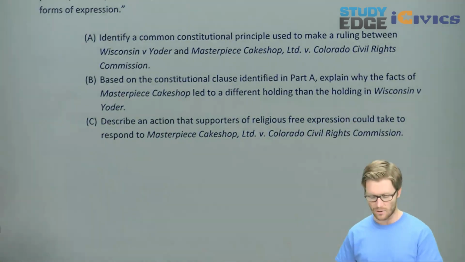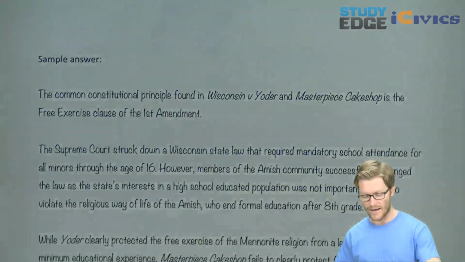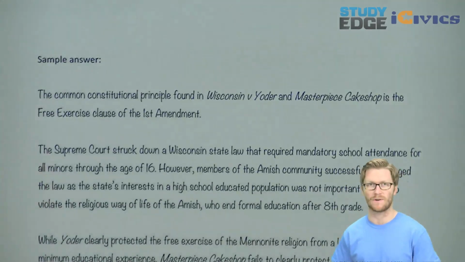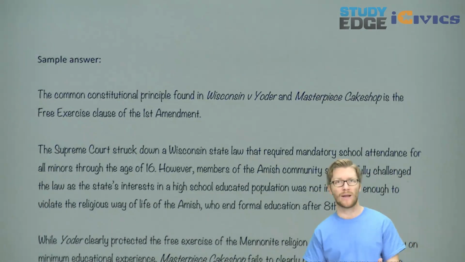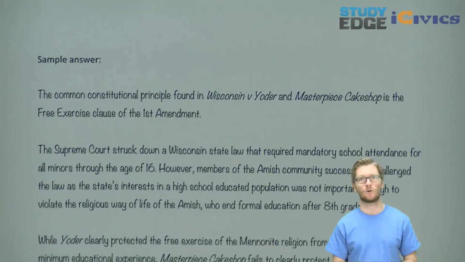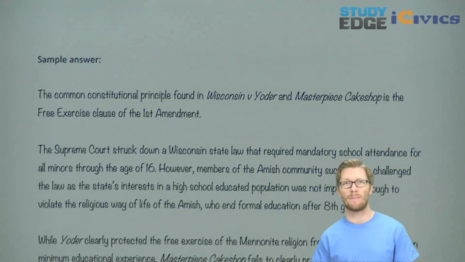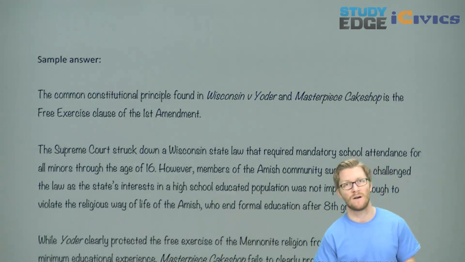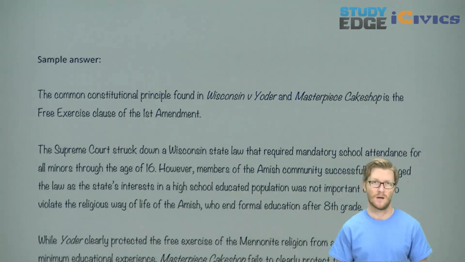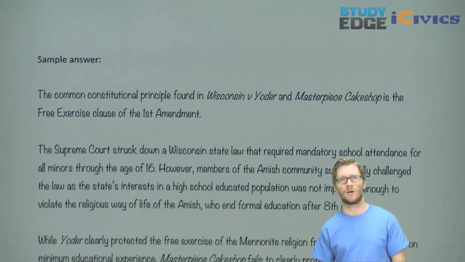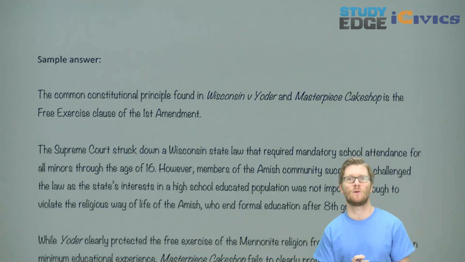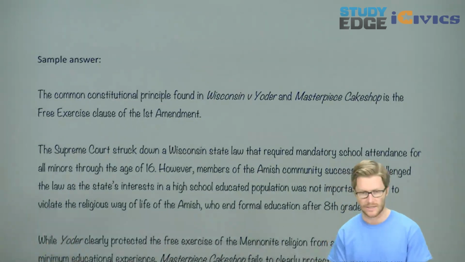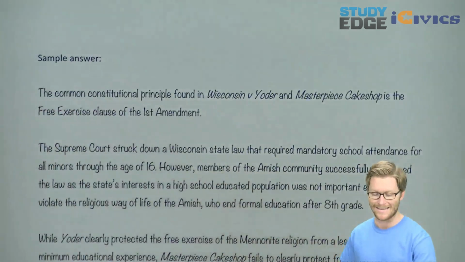So we're going to break down what we are expected to do as far as point A, and relate that back to our sample answer here. In point A, what we need to do is identify the constitutional principle that's found in both cases. Remember, a principle is a foundational concept like judicial review and separation of powers. Here, the foundational principle we see in both cases is the use of the free exercise clause. Let's repeat the prompt to make sure we are answering the question, then we will identify the principle that we are highlighting. We're just rephrasing what A is asking of us.